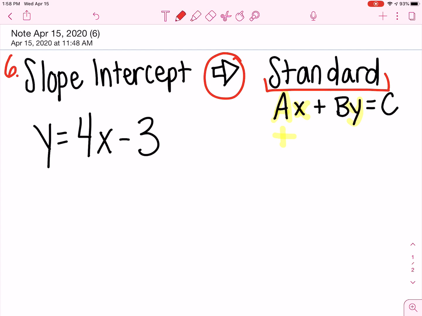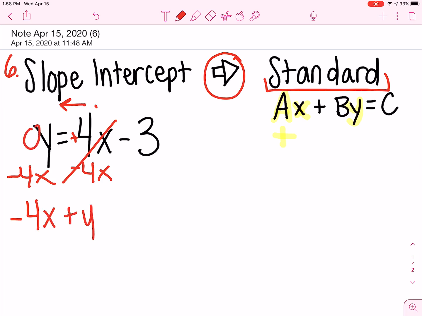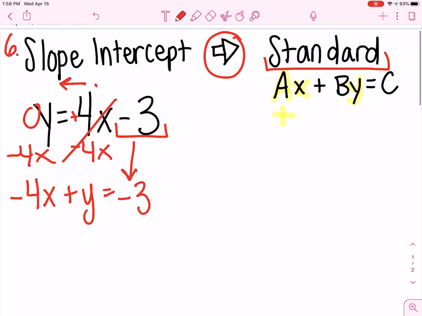So the first thing, to get that x on the same side, I need to move it from this side over to join the y. Moving, again, is opposite. So this is a plus 4x, so I need to minus 4x from both sides. So it looks like I have a minus 4x plus, because there was nothing written here, y equals, don't forget to bring down minus 3. A lot of kids forget to bring down that negative.